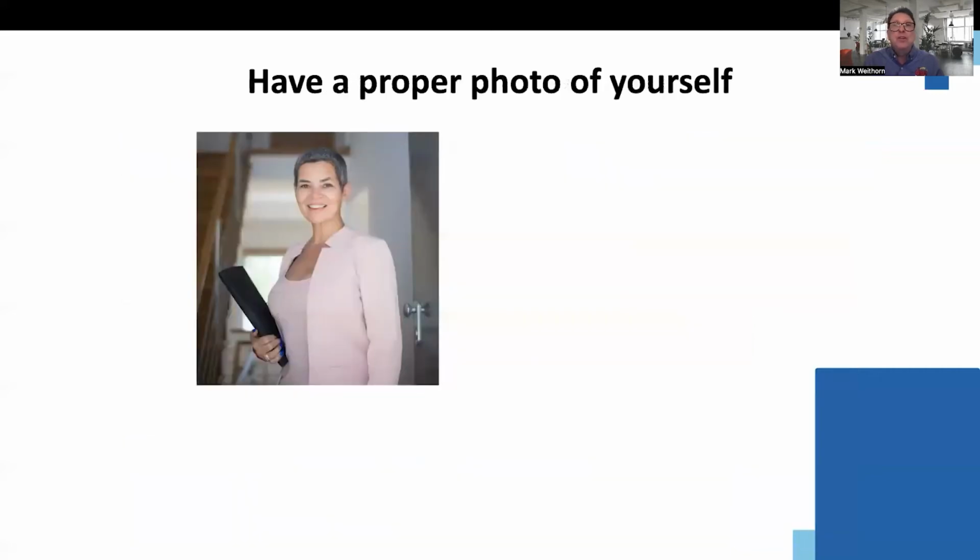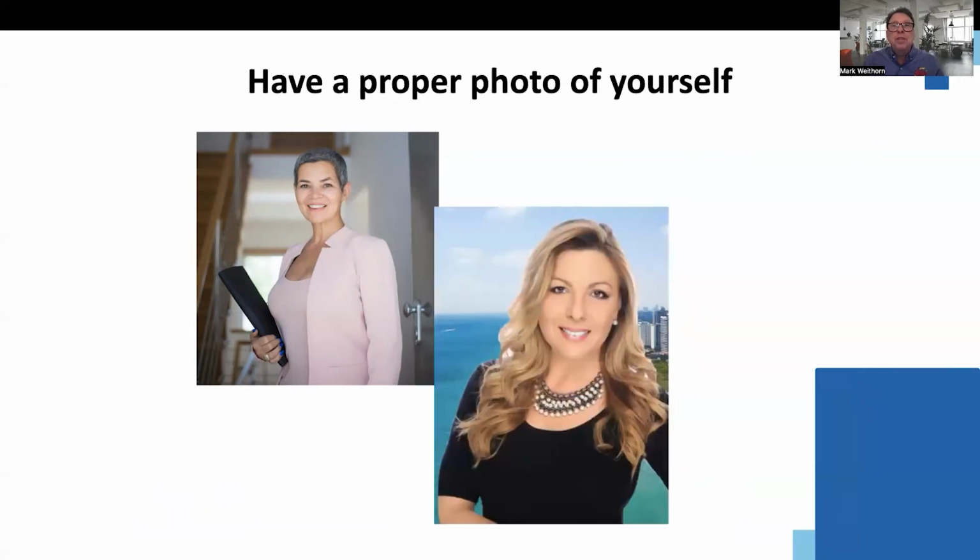Lastly, make sure you have a proper photograph of yourself. No quickie selfies on your iPhone. Invest in a good photo. Make sure the lighting is good. Have them shoot you on a white background and do not crop off your shoulders or arms. This will separate you from the majority of realtors.